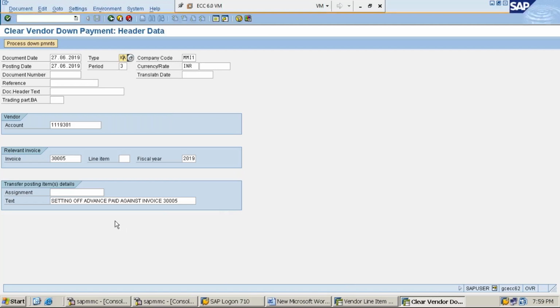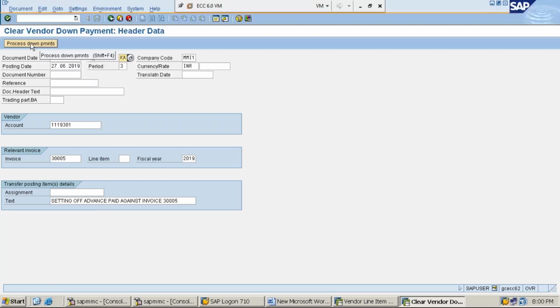So can I go further? Yeah. So give the text setting of advance paid against invoice 30,005. Write down carefully. Click on process down payments, which is on the top left.